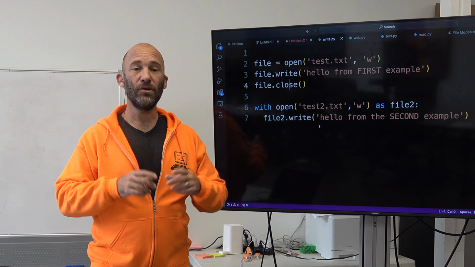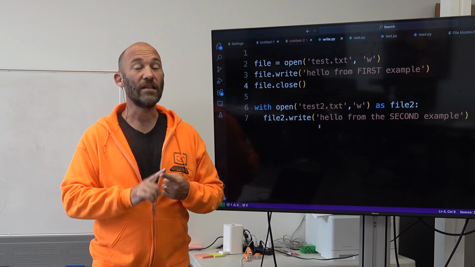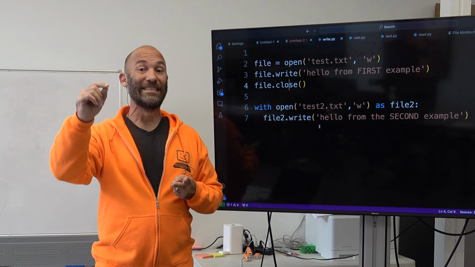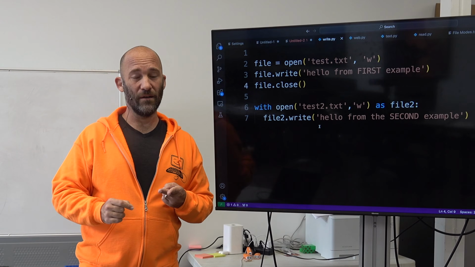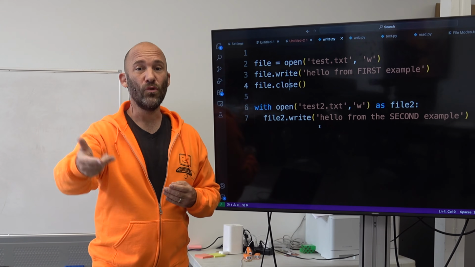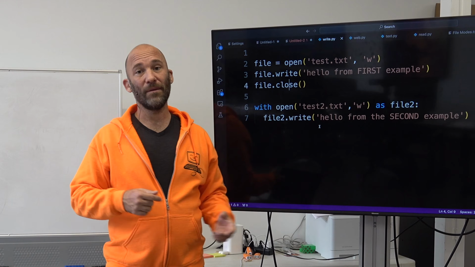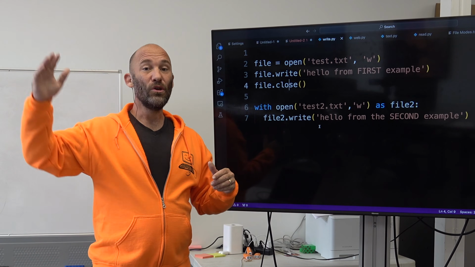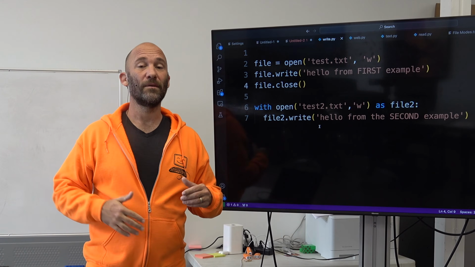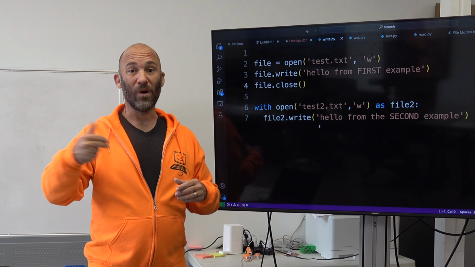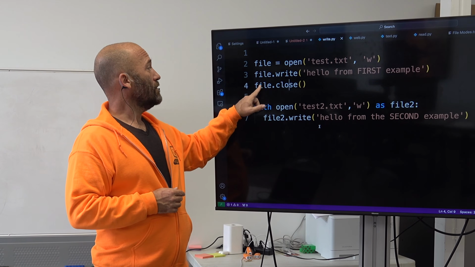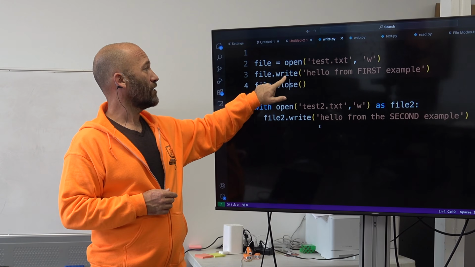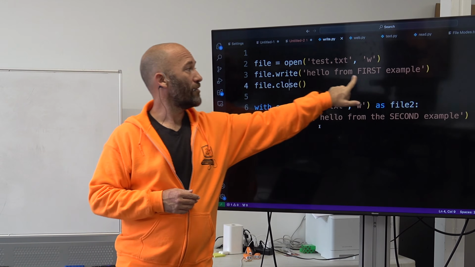So what W is going to do is if the file does not exist, it will create the file. And if the file already exists, it will delete the previous version of the file and then write everything into the new file that is created. So W can be very useful in some circumstances, but just realize if you use W, you will delete all the data you had previously put into a file before you write the new information. Then what you're going to do is file.write, so whatever that name is, file.write, parentheses, and then whatever you're going to put in here.